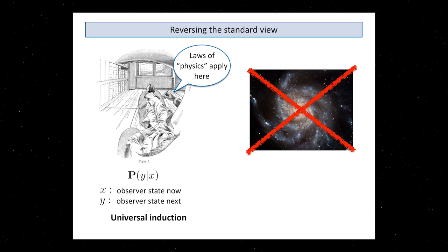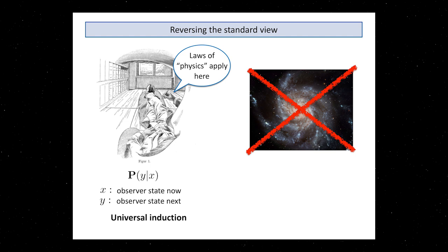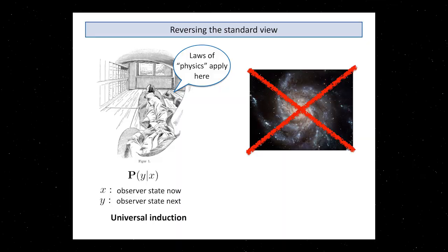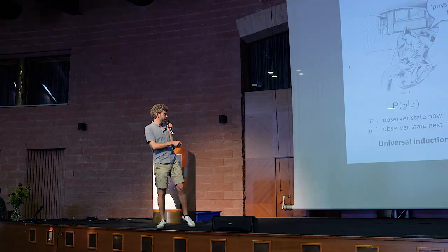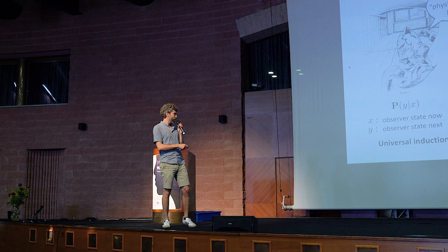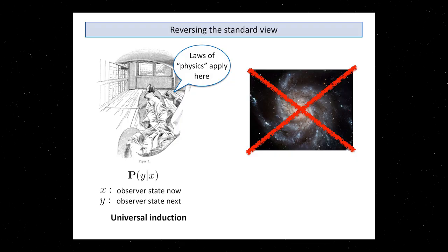The idea is that as an observer, you're in some state now, perhaps a bit string or so, and then you'll be in another state next, and you have some mathematical quantity, some kind of perhaps probability distribution that tells you the chances of what's happening. In the following, this will be universal induction. You're going to say, isn't that crazy? Certainly we see all this world around us. It's somewhat crazy to drop that. It's an empirical fact that we have a physical world in which we're embedded.